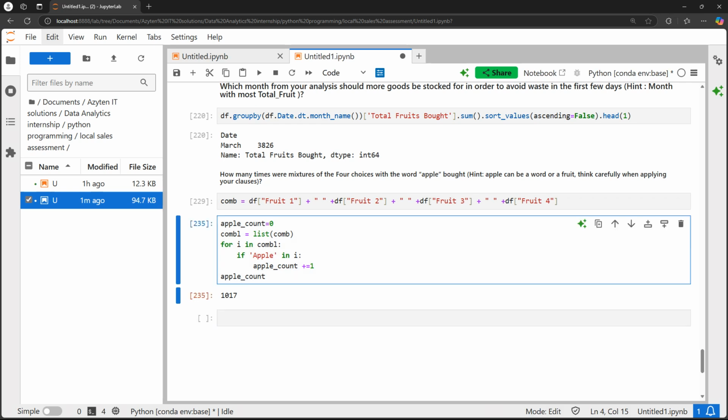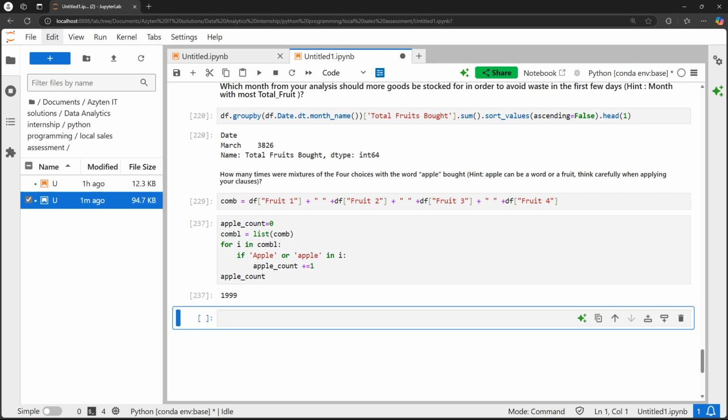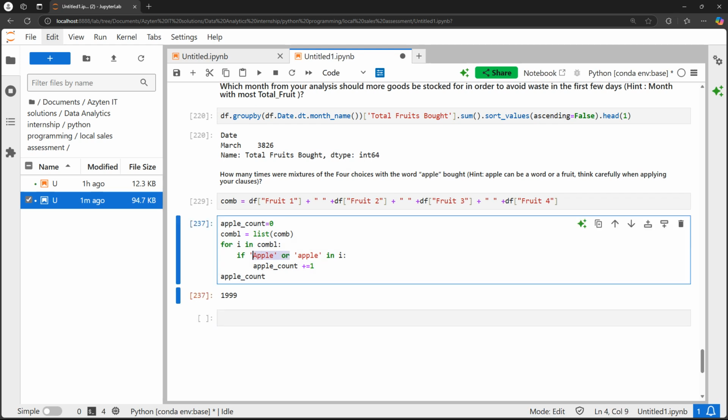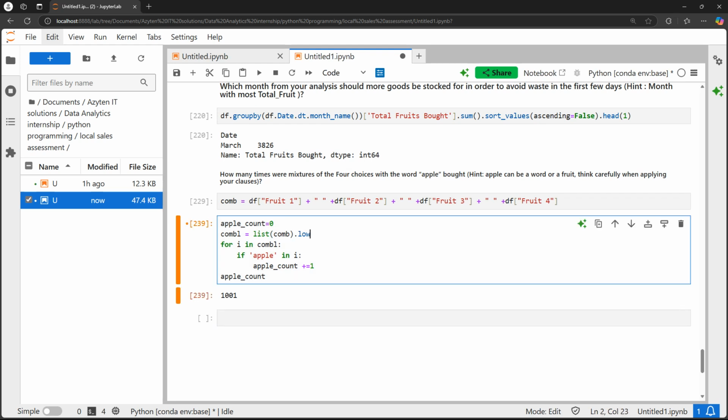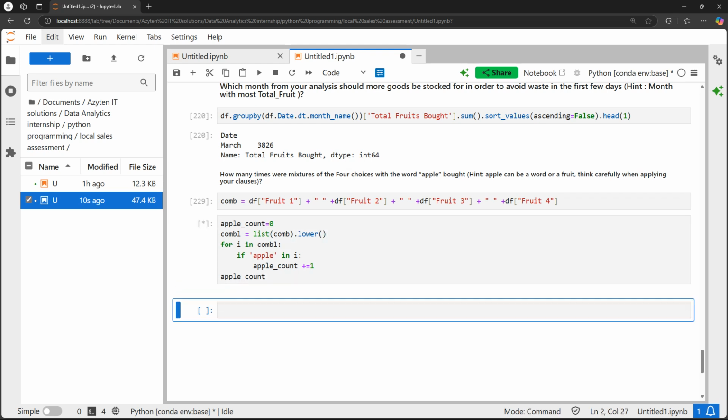I can see, or, let's see, apple. Okay, so the or is giving me this. I don't know if this, oh, interesting. So I would say these dot lower. I think I can convert this.